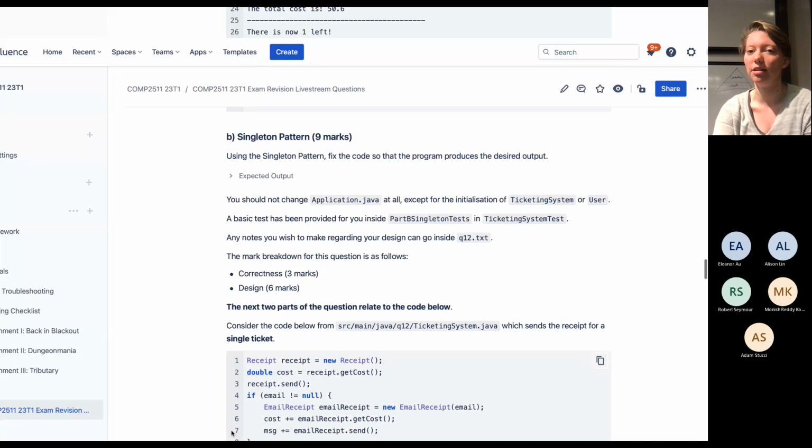So if we look here, hopefully without even reading the question, which specifically points out this bit of code, you might already have in the back of your head that this is not the best design. What can I do to fix this? But let's start off with what it's asking us to do, which is fix the Singleton pattern. When you think about the key characteristics of a design pattern, the Singleton pattern is probably one of the easiest ones. You just have to change essentially one method and add an extra method.